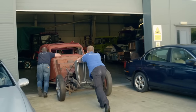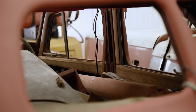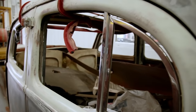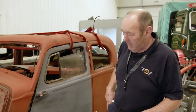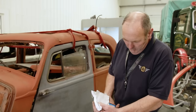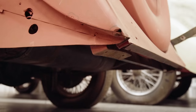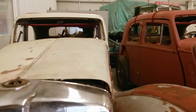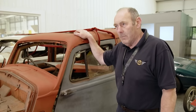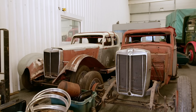Derek is full of admiration. The guy must have had a heart like a football — you've got to admire him. He's dragged it out and got this far, fabricating panels and putting bits in, and he's been doing a good job. I expect them to make towards £10,000 each. There are calls coming in already asking if we've got any MG SAs in the next auction. They're quite a rare bit of kit — very valuable at £40,000 to £50,000 looking nice. They carry the MG badge, which is the most important thing. Derek hopes a buyer will take both cars, so they can be rebuilt alongside each other, side by side.